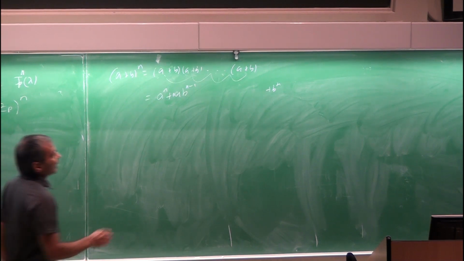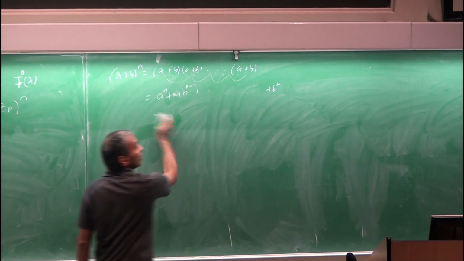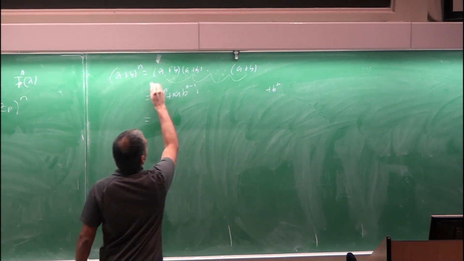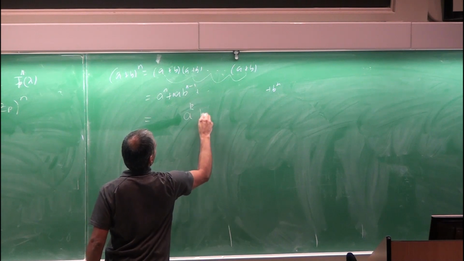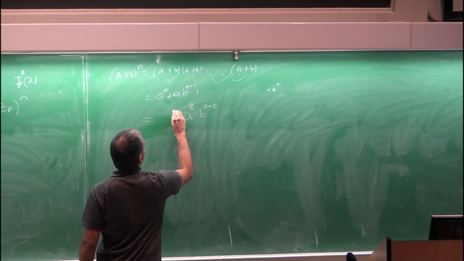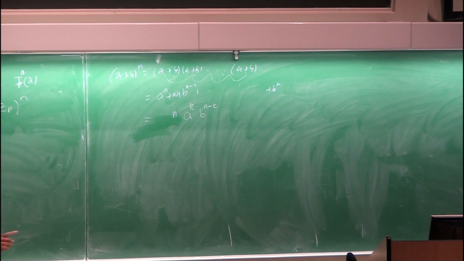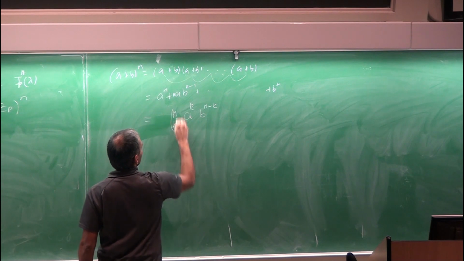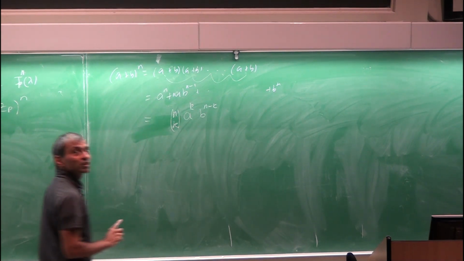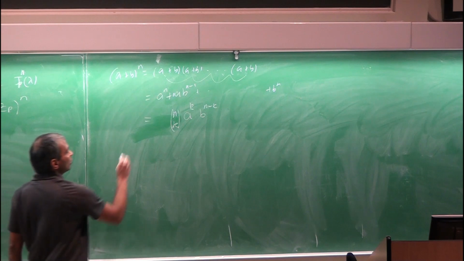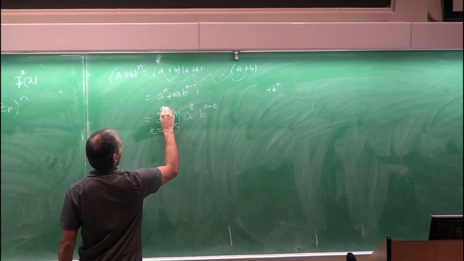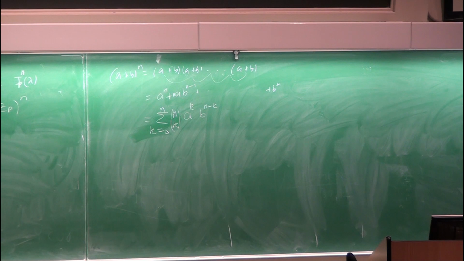Okay, so you see that even though it looks like a mess, there's a fairly simple way to write down this power. When you multiply all this, you'll always get terms of the form a to the k, b to the power n minus k. And you have to pick a, k times from n parentheses, and there are n choose k ways of picking them. So n choose k times this term will be formed when you multiply. And all such powers from k equal to 0 to n will be used up. So that's the multinomial theorem. Either you wing it like the way I did it, or you prove this formally by induction. Either way is fine.